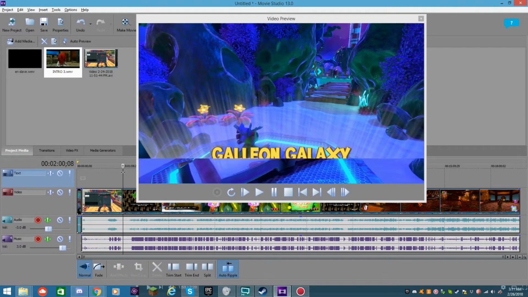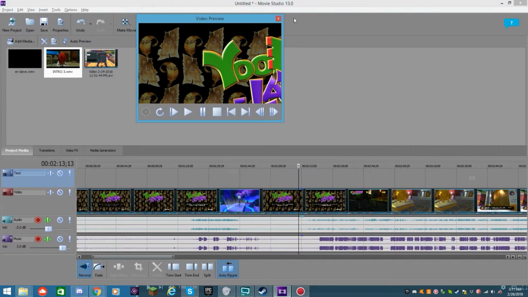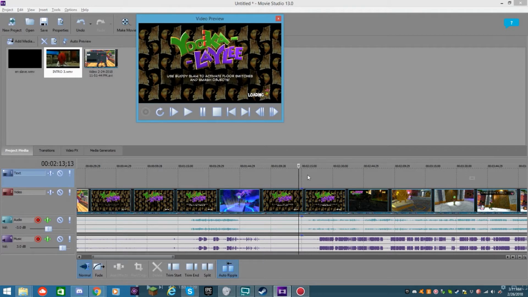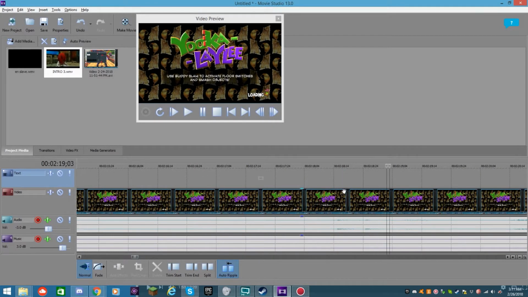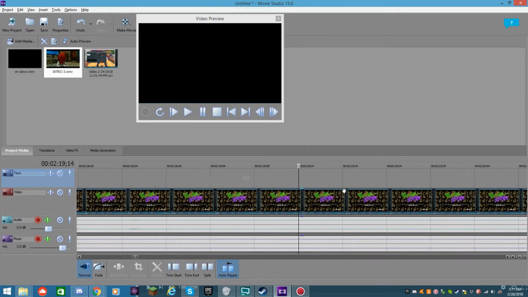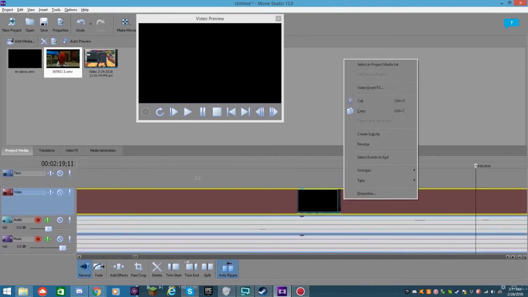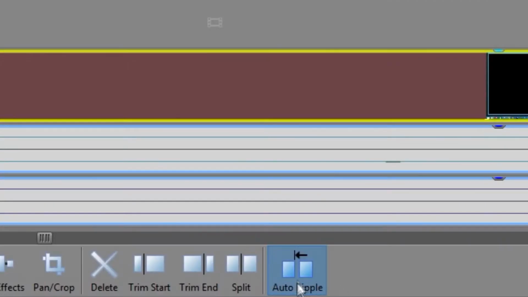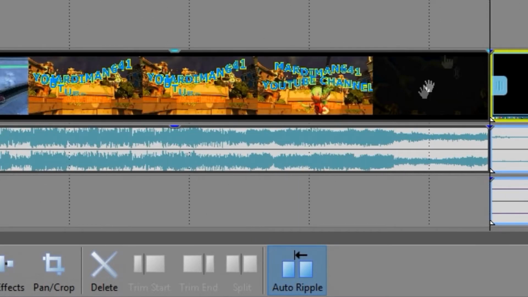And also, first things first, what we're going to do is slowly tighten this. Here, I'm going to shrink this so you can easily see the timeline while we're going for it. Now, the moment it fades, the moment I hear the fading, right here, goes to here. Now, this right here is auto ripple, where every time I press trim start, it will go to where the previous clip is, and it basically auto corrects it for me.